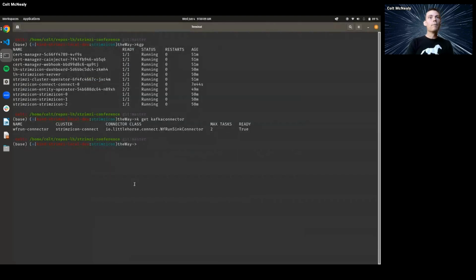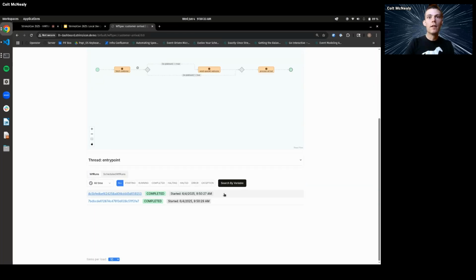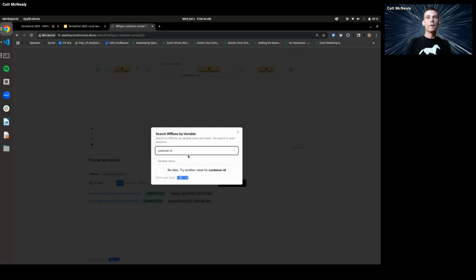So I'm going to cheat a little bit and use a script to set up a Kafka producer from my terminal, and we're going to run the workflow a couple times. Anakin and Obi-Wan. Okay, so hopefully we should be able to go to the LittleHorse dashboard and see these workflows. So let's find Anakin's workflow.